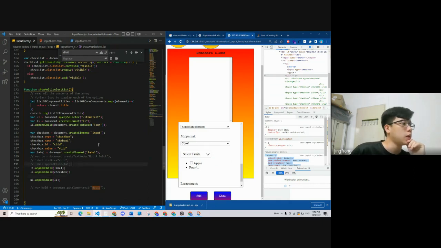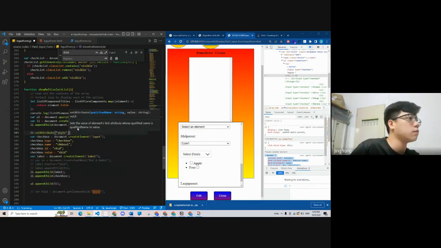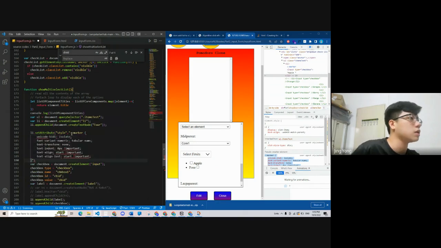That means this whole thing, I need to set attribute somewhere. So my li dot set attribute, and the style, we want it to be all these things. Oh no, we don't want this.